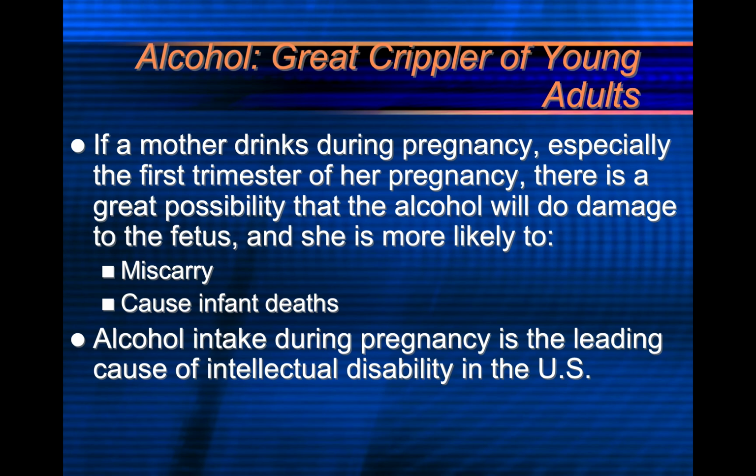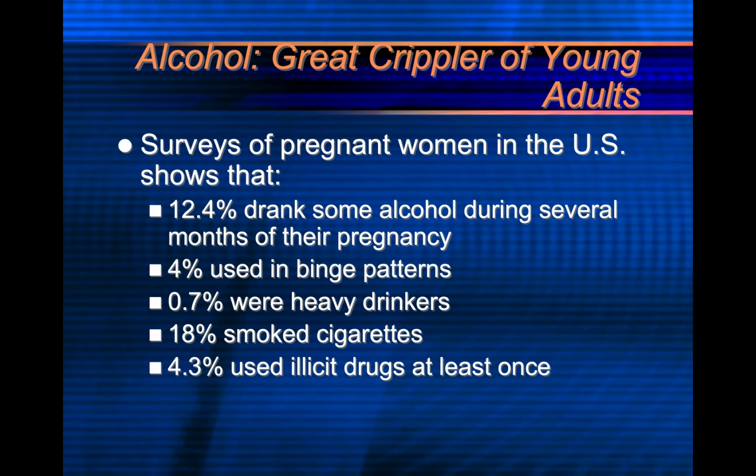And we're going to see the effects of alcohol on the baby's brain. Surveys of pregnant women in the United States shows that 12.4% drank some alcohol during several months of their pregnancy. 4% used in binge patterns. 0.7% were heavy drinkers. 18% smoked cigarettes. 4.3% used illicit drugs at least once.